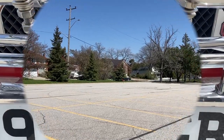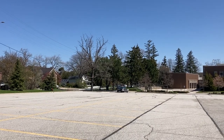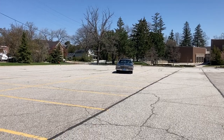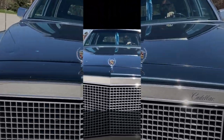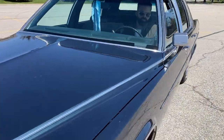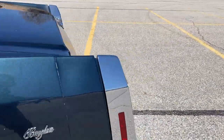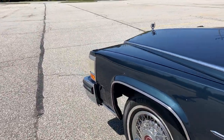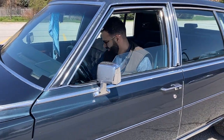Oh my lord, what a beauty. You're going to have to make a grown man cry — there's something about a Cadillac. How gorgeous. Mo, rev the engine for me, let me hear her. She's so quiet. And honk the horn for me. Okay, that brings back memories. You can turn her off. Come on out, my friend.